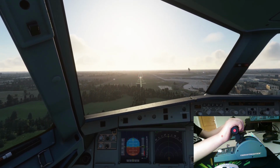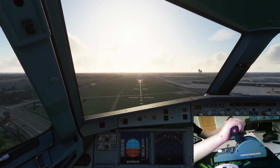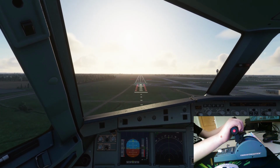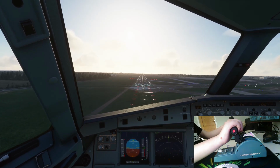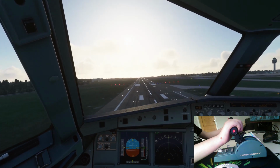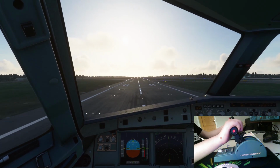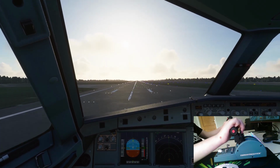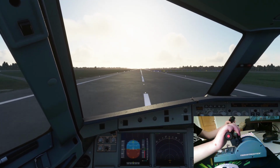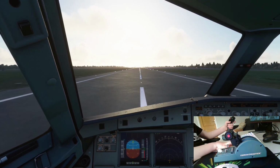300. 200. 100. Throttle idle. 50. We're a little bit off center. 40, there. 30. And 20. Flare. 10. 5. And we're down. Reverses are in. There we go. Perfect. Very buttery landing there in Dublin with the new throttle quadrant.